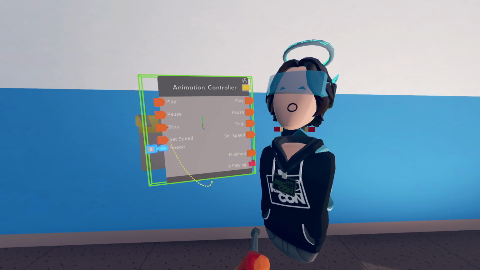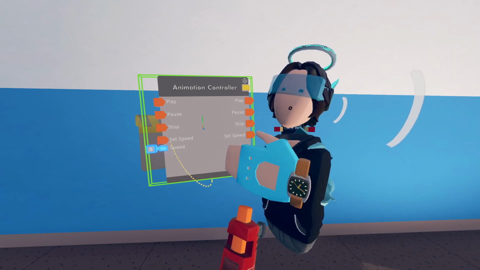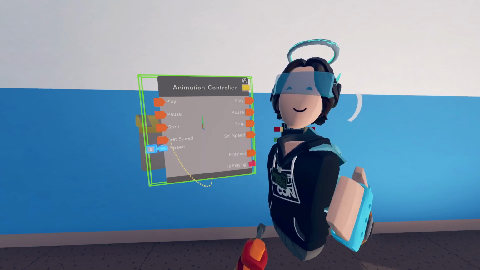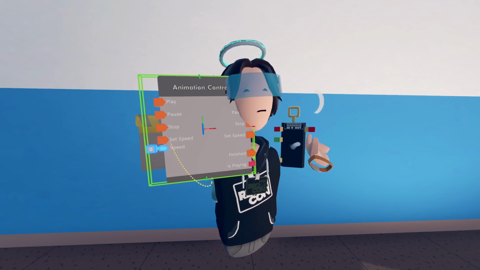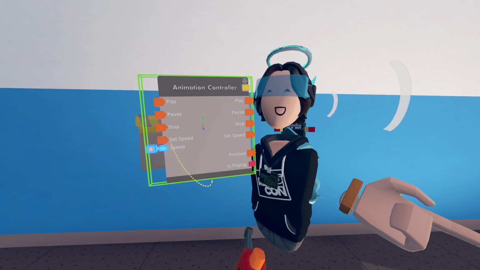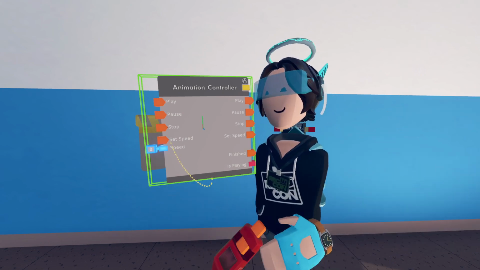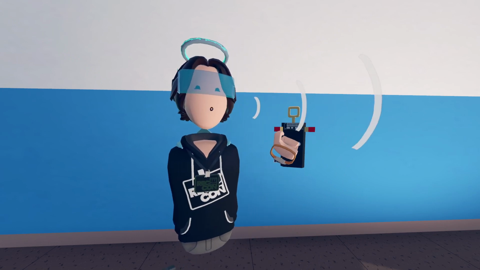So let's say you have a simple circuit, and you want it to work with an animation. Use an animation controller. They will not work with an animation gizmo. There's no way, because there's CV1 and CV2. CV1s can't work with CV2s, and CV2s can't work with CV1s. It's that simple. So for this video, we're just going to do animation gizmos.